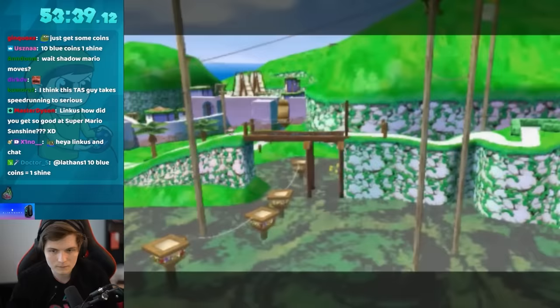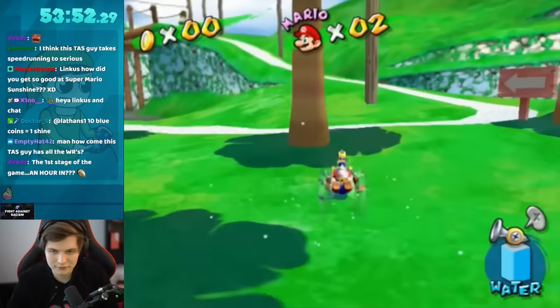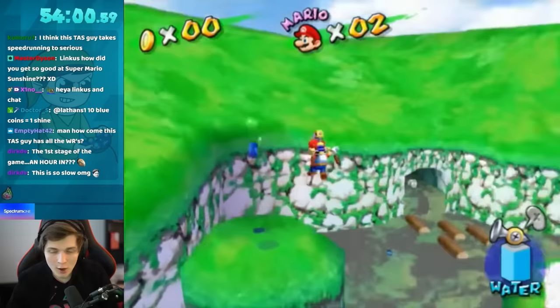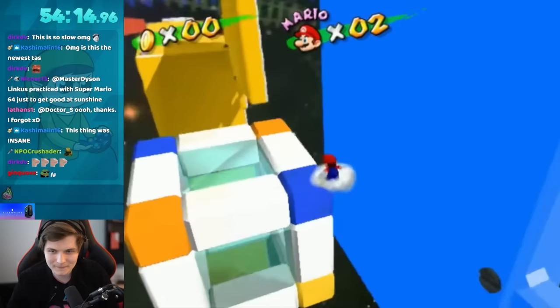All right, chat, this is a very difficult secret, and he cannot just jump through it because it's based upon height. There's no way this guy can beat it too fast. What is this? What? All right, well, okay, the secret. We do have to follow some cycles here.